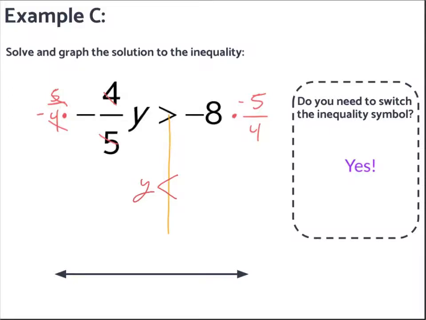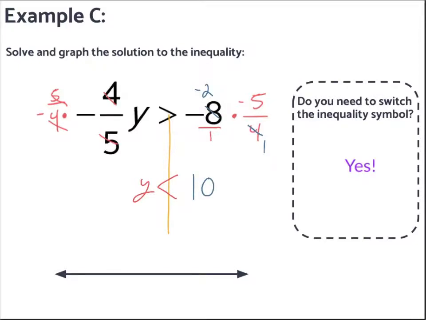Now I've got -8 times -5/4, or -8/1. Remember, I can do this two ways. I can use my calculator, so I could take -5 divided by 4 in my calculator times -8, and that will give me the right answer. However, if I don't want to use my calculator, I want to multiply fractions, I'm going to do that now. So I'm going to simplify my fractions first through cross simplification. 4 goes into 4 one time. 4 goes into -8 two times, so -2 times -5 now is going to give me +10. Negative times a negative is a positive. 10/1, because 1 times 1 is 1, or we can just say that as 10. So y is less than 10.